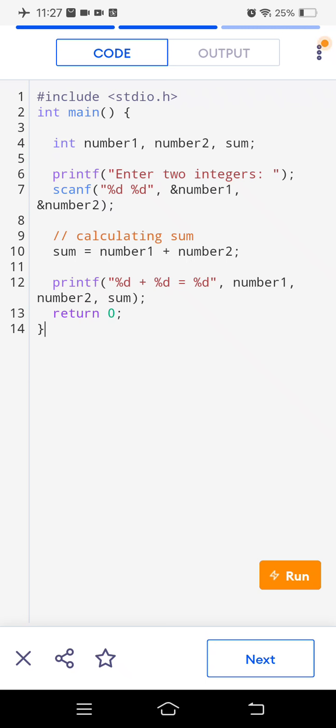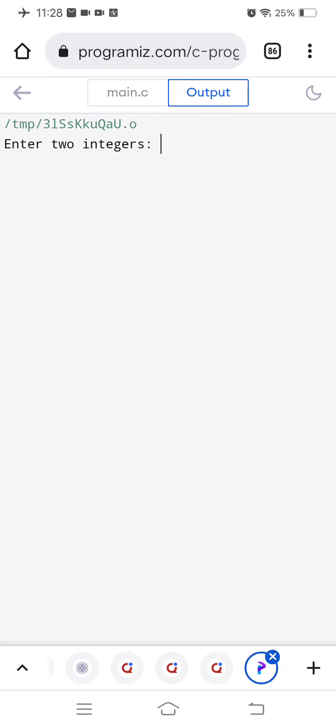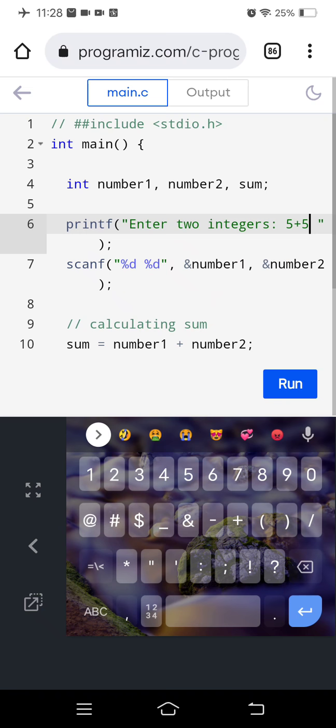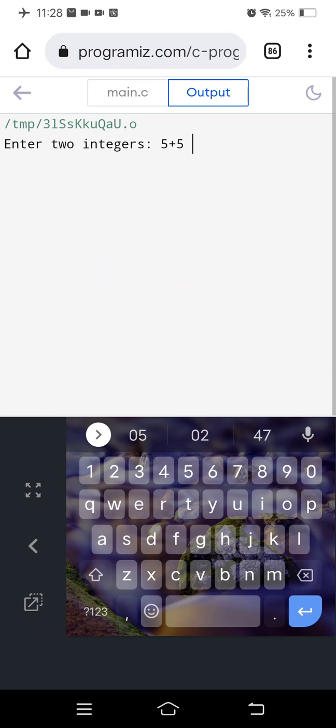Wait, pwede example. Siguro 5 plus 5. Yung sabi answer.